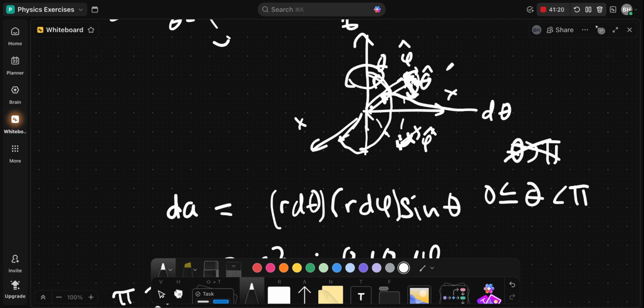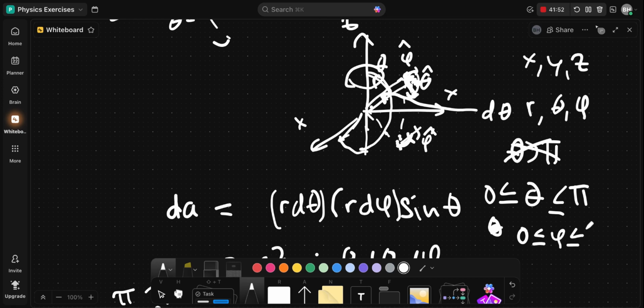Any point in three-dimensional space can be specified by Cartesian coordinates as x, y, z, or by spherical coordinates as r, theta, phi. But while x, y, z goes from minus infinity to plus infinity, that's your R3 space, your r, theta, phi goes between those limits. So 0 to pi for theta, and phi is between 0 and 2 pi.